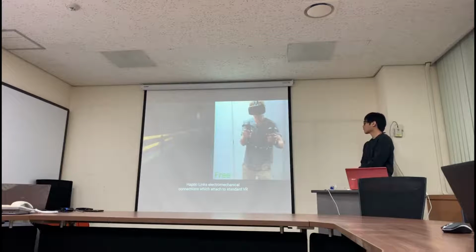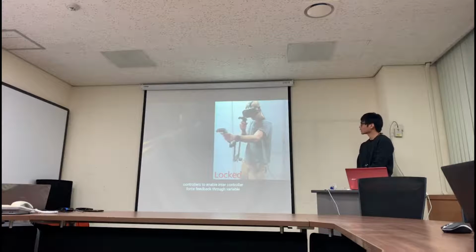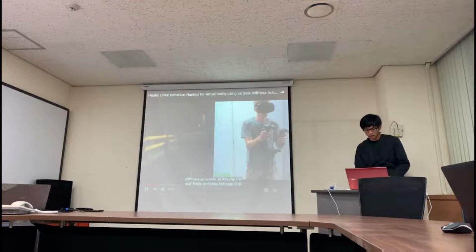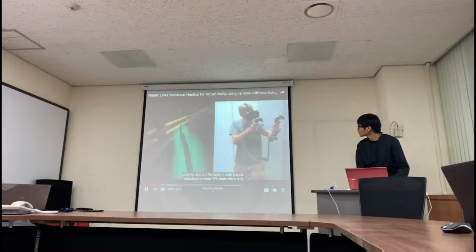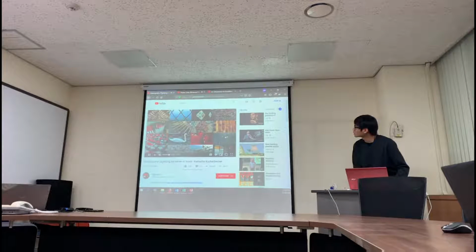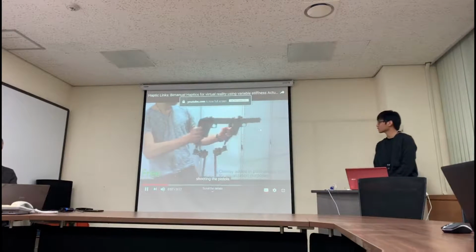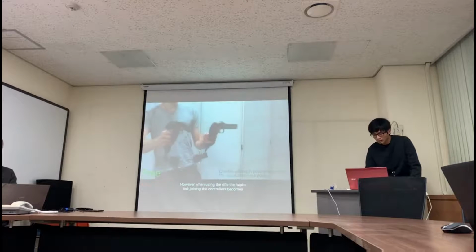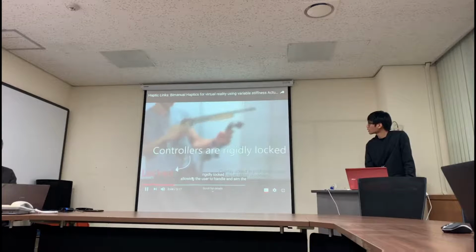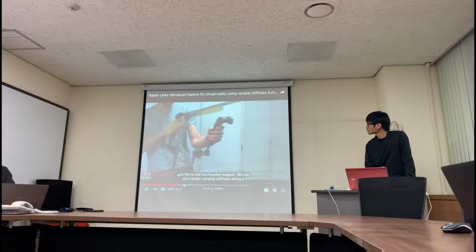We present haptic links, electromechanical connections which attach to standard VR controllers to enable intercontroller force feedback through variable stiffness actuation. In this clip, the user quickly switches between dual pistols and a rifle held in both hands. Attached to their VR controllers is a haptic link. The haptic link allows for full 6-degree of freedom motion while shooting the pistols. However, when using the rifle, the haptic link joining the controllers becomes rigidly locked, allowing the user to handle and aim the gun like a real two-handed weapon.